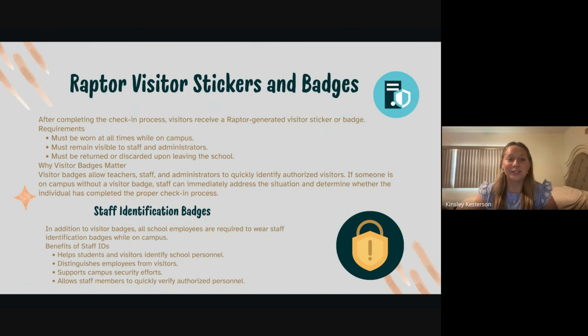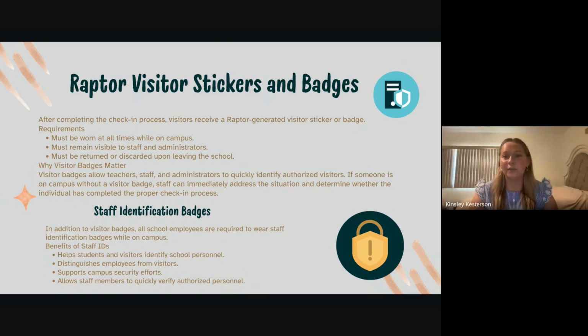So the visitor stickers, they have to be worn at all times while a visitor is on campus. It has to remain visible for staff and administrators to see, and then it must be returned before leaving the school. Making sure it's visible allows teachers, staff members, and administrators to identify that you are allowed to be on campus. And then if they see someone without a visitor badge, then the staff knows that you are not supposed to be here and can assess that situation.